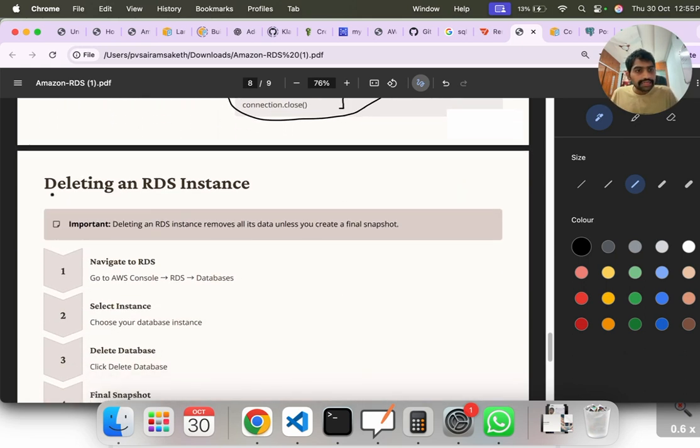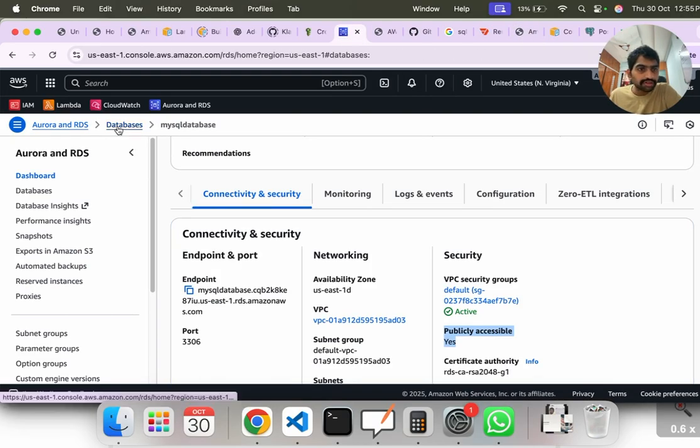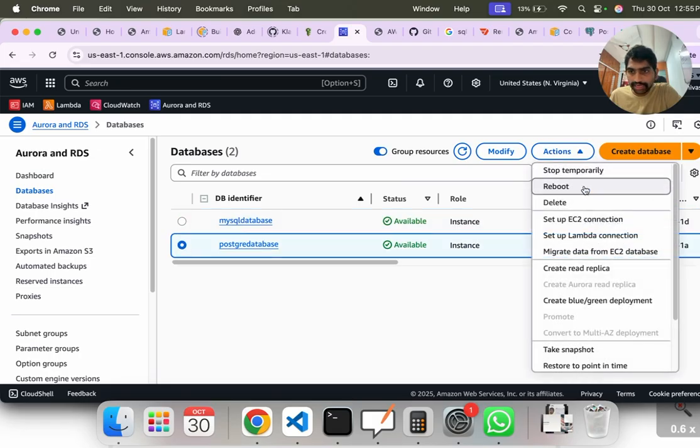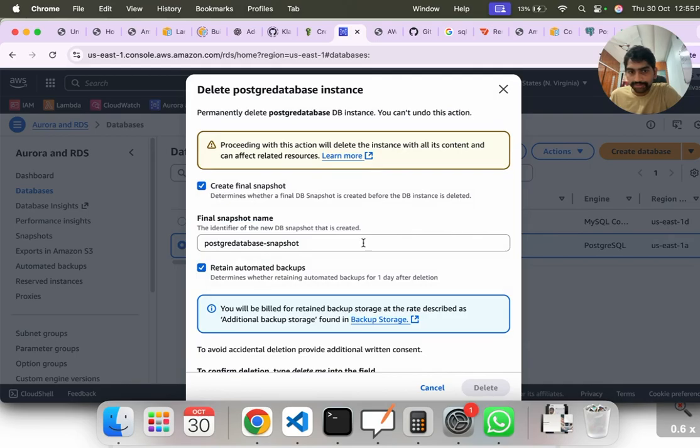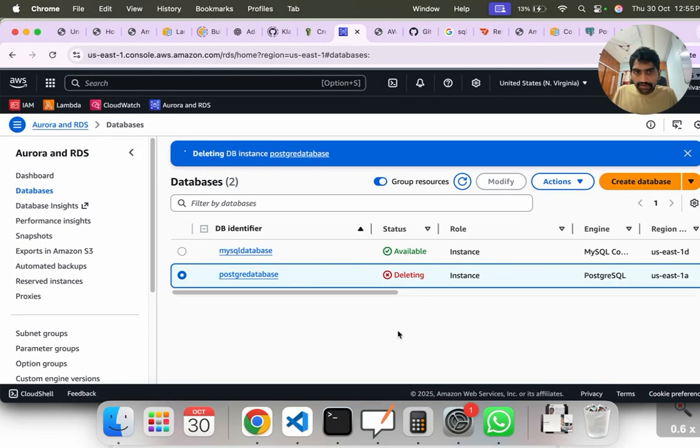Now to delete an RDS instance, just now we studied RDS creation, right? To delete an RDS instance, you have to click the database. Let's say I want to delete my Postgres, here I'll click on the delete option. Now I'll type "delete me" into the field and click on delete. Once I click on delete, the deleting process will take place.